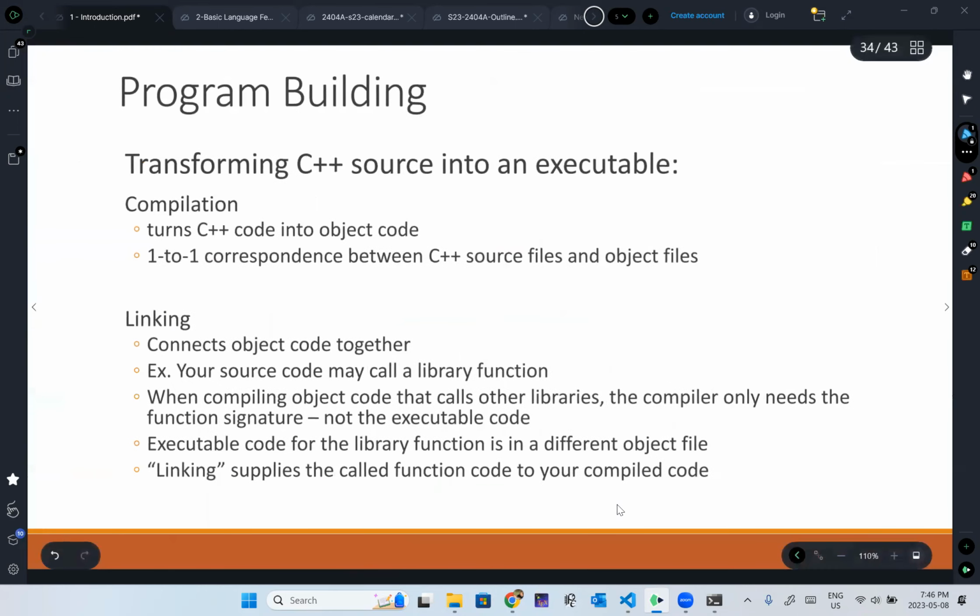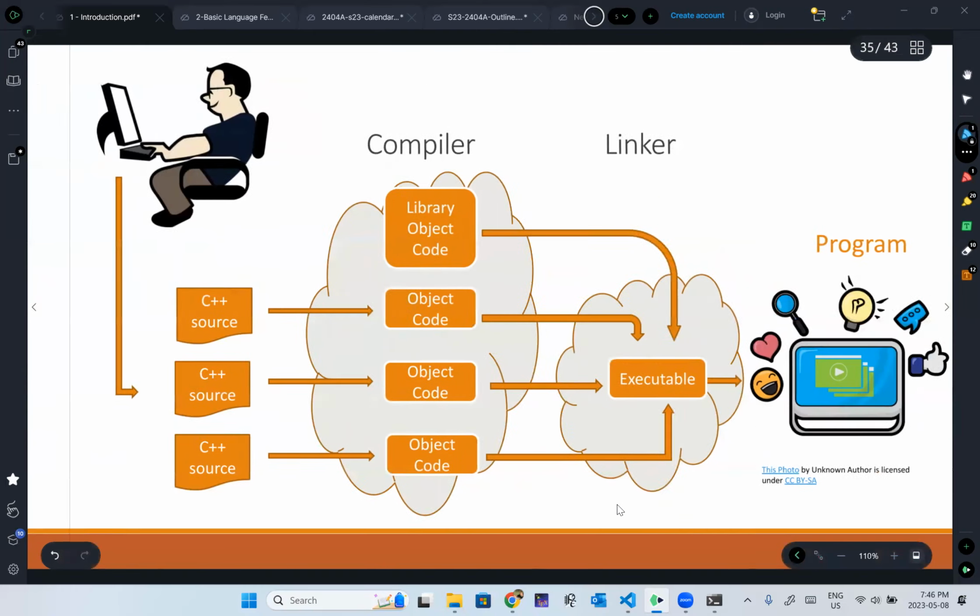All right. So we compile our C++ code, we turn it into object code, and generally speaking, each source file should be compiled into an object file, and then we link them together after. As mentioned, I compiled my main function. I said there's a foo function, here's how you call it. I don't know where the code is yet, but when I link it, the compiler is going to plug the proper memory address in there for that code.